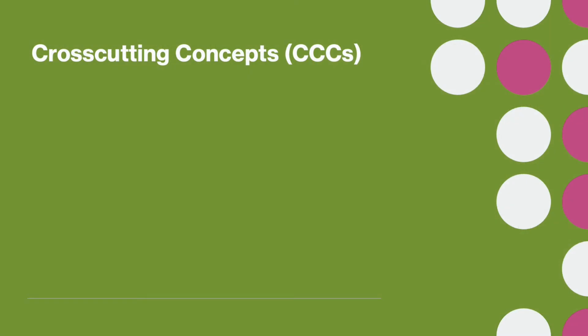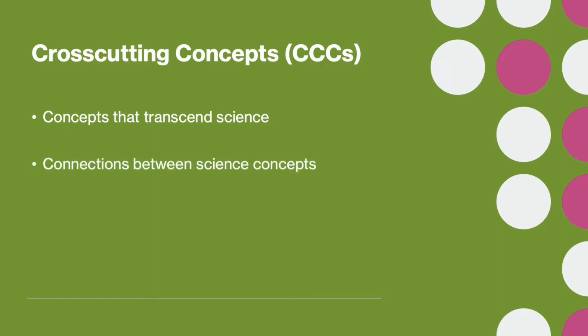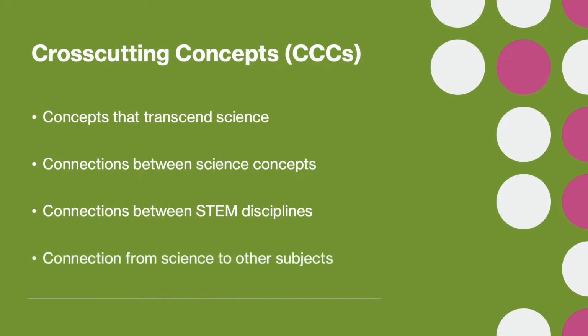And then finally, the third dimension of the 3D learning framework is cross-cutting concepts. These are a little bit harder to maybe wrap your mind around, but the idea behind them is that these are concepts that transcend science. So they're important for not just one science concept, but they keep on recurring in lots of different science concepts. And sometimes you can find them across the different STEM disciplines, so technology, engineering, math, oftentimes. And they do form these connections to other subjects, even outside of the STEM disciplines.